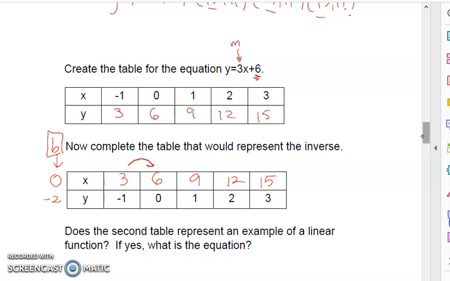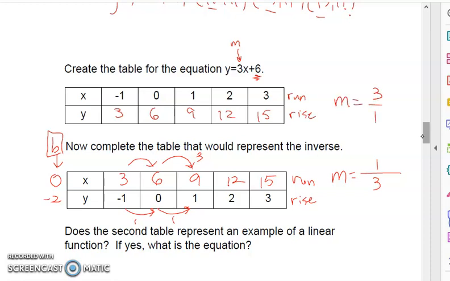And the slope, as I'm increasing the x by 3, the y is increasing by 1 each time. So the top number is the run, the bottom number is the rise. So again, slope is rise over run. So the slope is 1/3, where up here, the first table, the slope was, again, this is the run, which is 1, and the rise, which is 3. The slope here is 3 over 1.